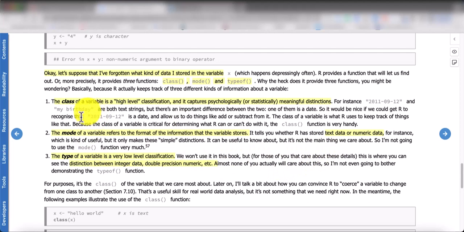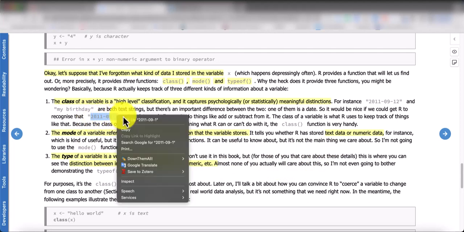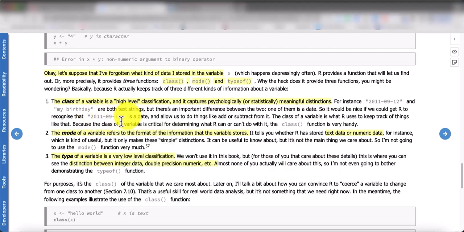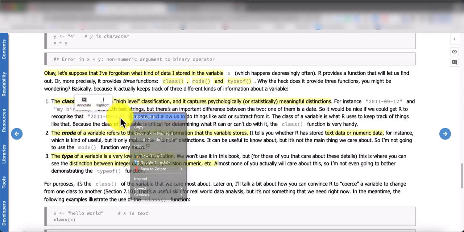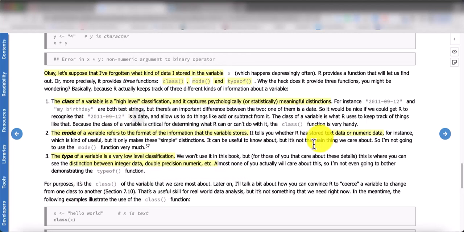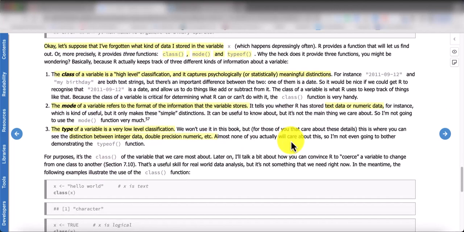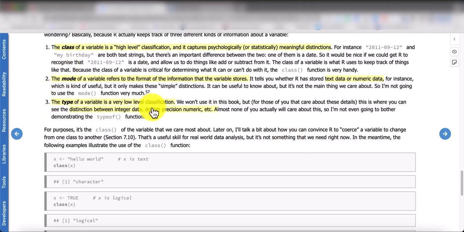Sometimes having it stored as a string such that we can read it, a character-valued variable. The final thing, type, is a very, very low-level thing. That's the underlying programming stuff. And so you could have different numbers, an integer, or a double precision, or double floating point variable.